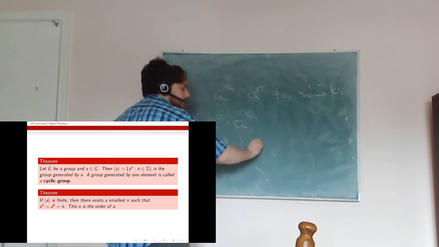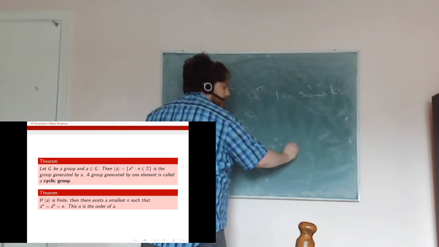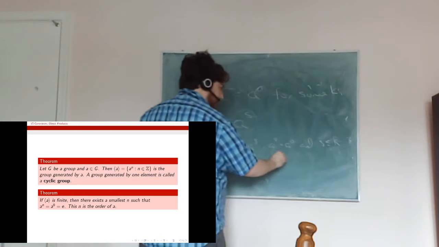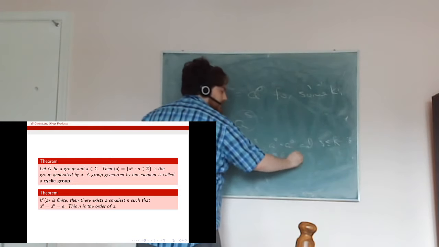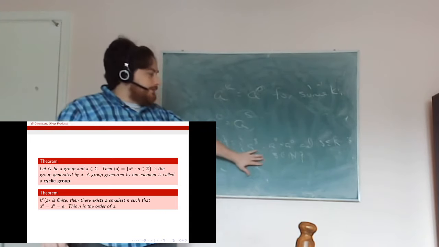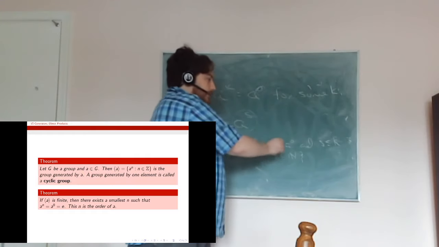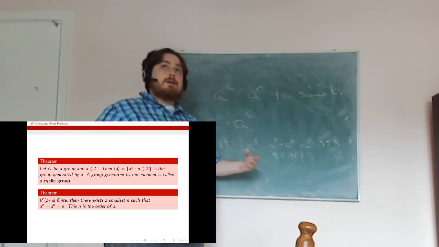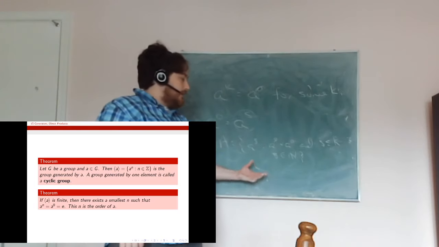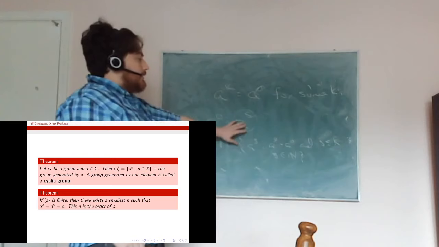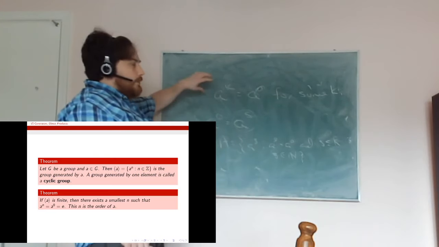is a set of all a to the s such that a to the s is equal to a to the 0, and s is less than or equal to k, and s is a natural number. We know that this is a non-empty set. It also has to be finite because at most we have k elements here. So if we have a finite non-empty set, it has to have a least element. Hence, there has to exist a least element such that a to the k is equal to a to the 0. Therefore, if we can find that least element, we're going to call that the order of a.